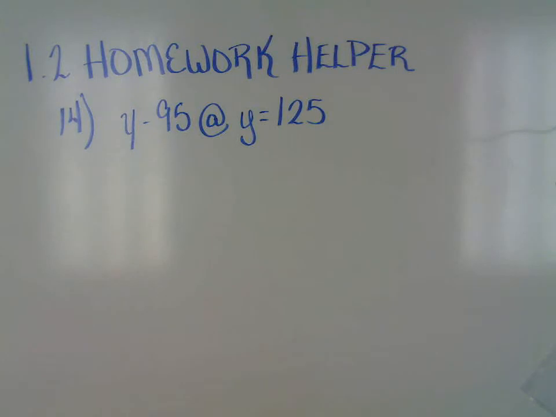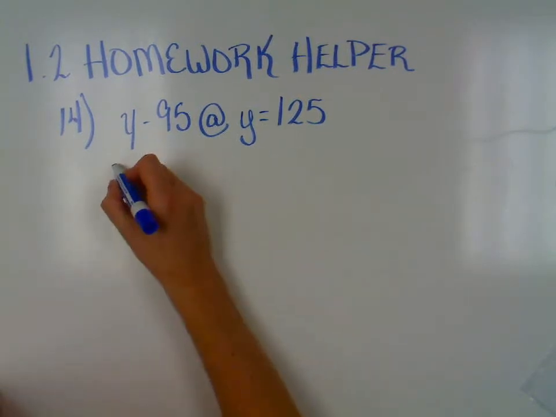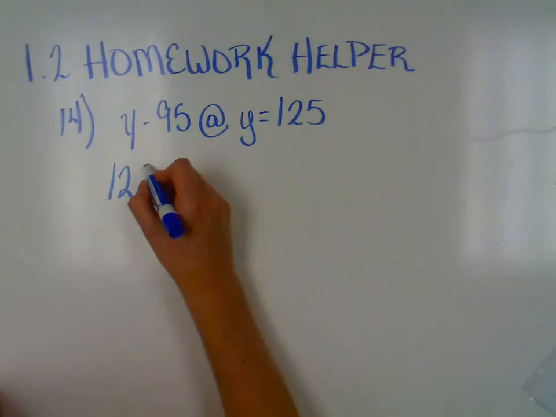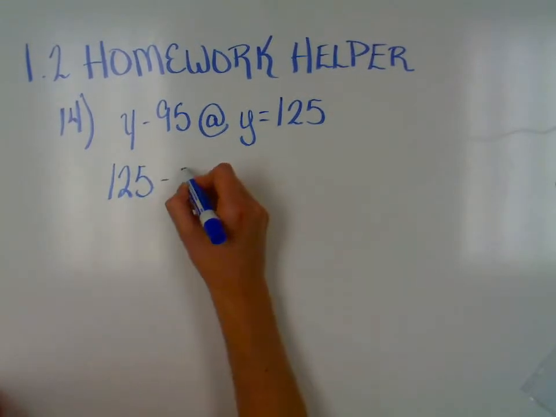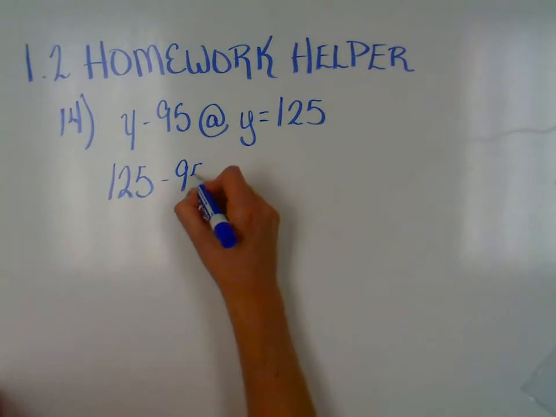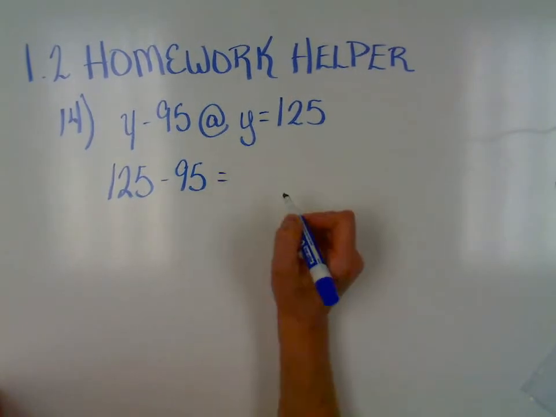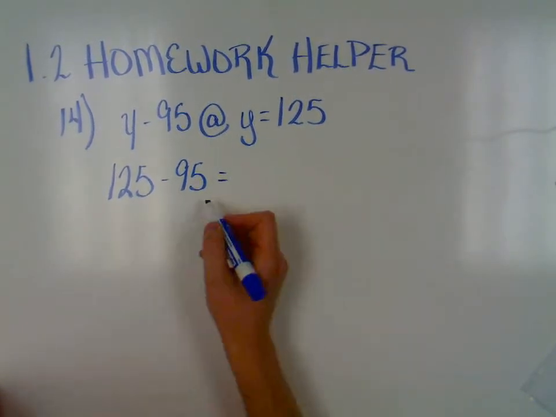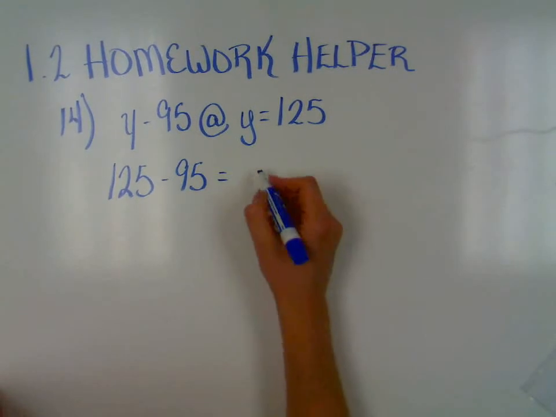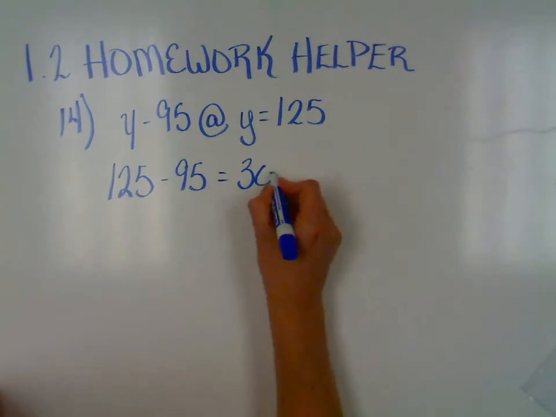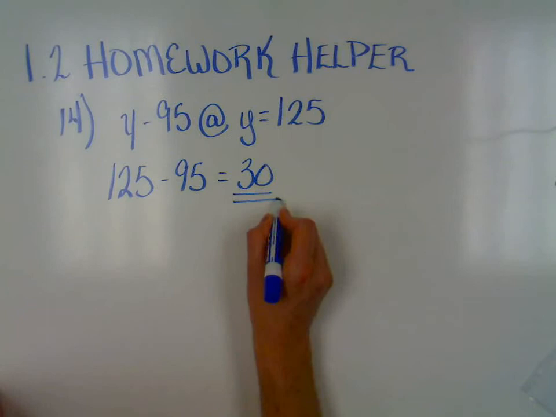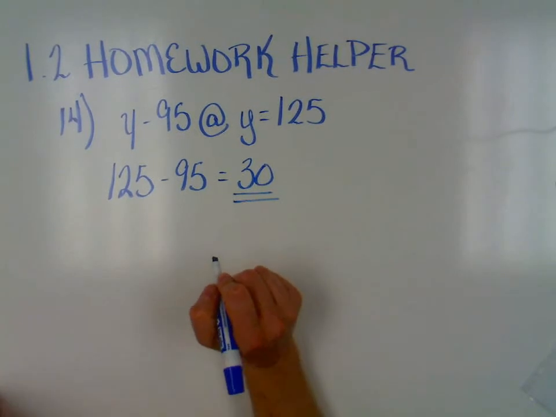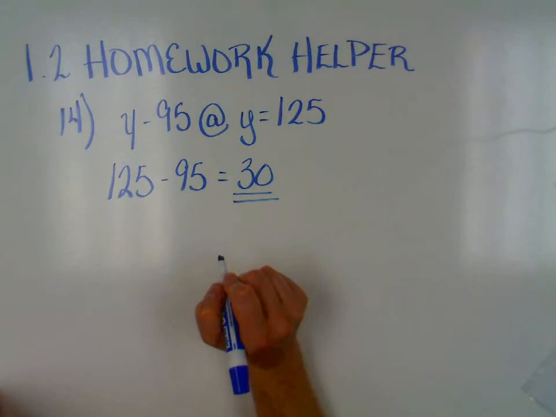So now we have to solve that algebraic expression. Again, we started off with 125 sodas in the machine when we refilled it the other day, and then we sold 95 of them, and they want to know how many sodas are left in the vending machine. So we're just going to do 125 minus 95, and that's 30. But again, that's just me evaluating the algebraic expression. That's not really the whole answer to that question. The answer to the question is really the story problem that we wrote there.